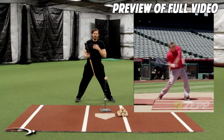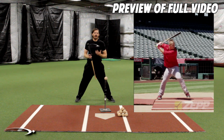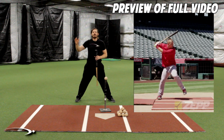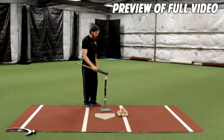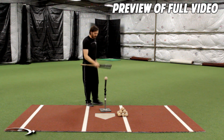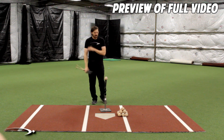From Mike Trout, he does this really, really well. You'll see as we pause him here in the max bat lag position, his barrel is really high, and you can see that it's barely dipping into that line. You can imagine if this was a nail and this bat was a hammer, if I was trying to hammer this nail in like this would be kind of like me dumping the bat. But if I'm letting this hammer swing and slam into this ball over and over again, I'm going to be very, very efficient.